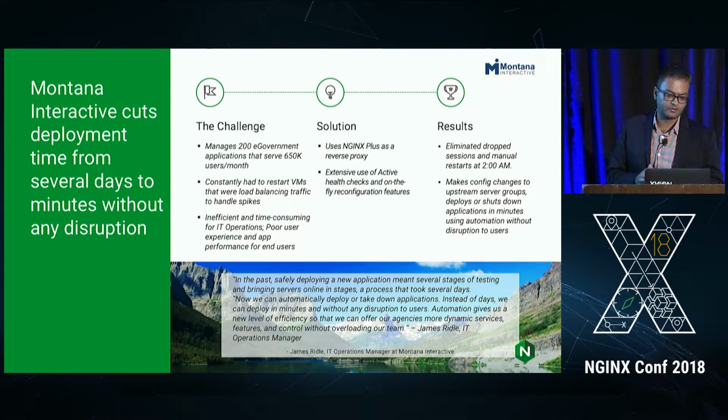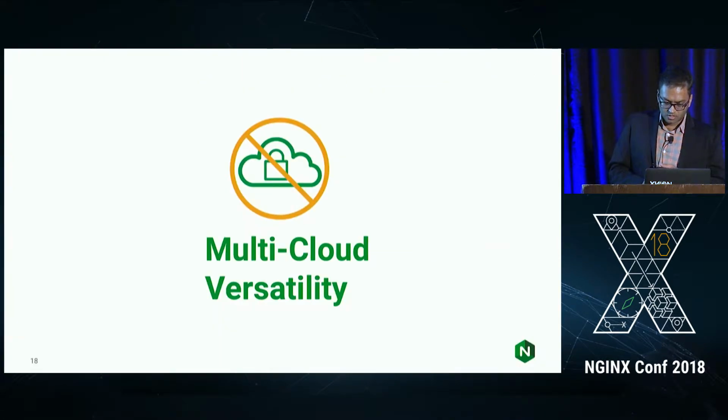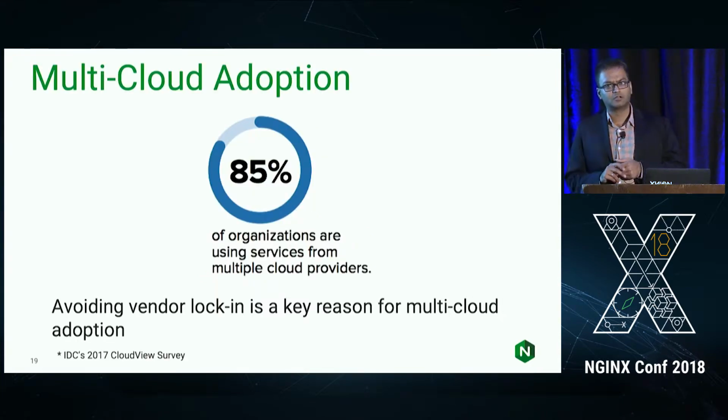This is just a very illustrative use case that I picked out to illustrate this point. Moving on, multi-cloud versatility. How many of you have multiple clouds here? Okay, only 1, 2, okay. Others, you have your own cloud, or you're using only one single public cloud, AWS or Azure?